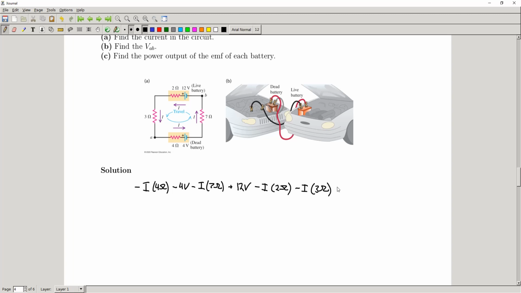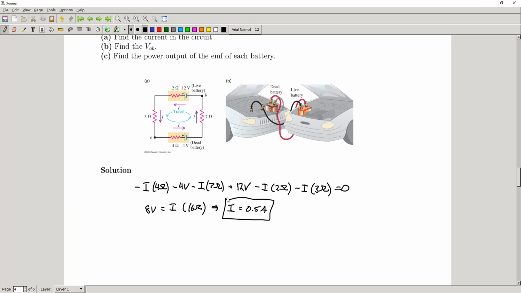And this, by Kirchhoff's loop rule, has to all add up to be 0. And so we can clean this up. If I collect up these two voltage terms here, and then move all these negative IR terms over to the other side, I'm going to end up with 8 volts is equal to I times 16 ohms. And if we clean this up and sort out the units, we're going to see that I has to be equal to 0.5 amps. So I is a half an amp.